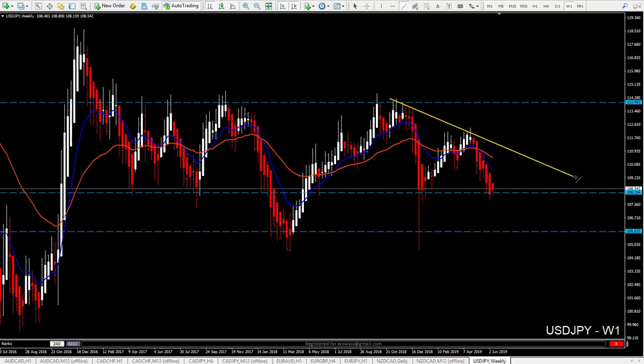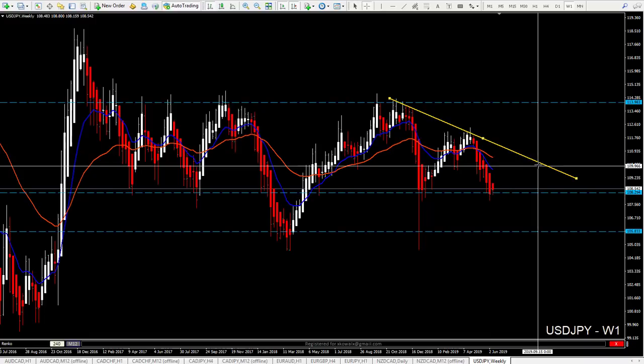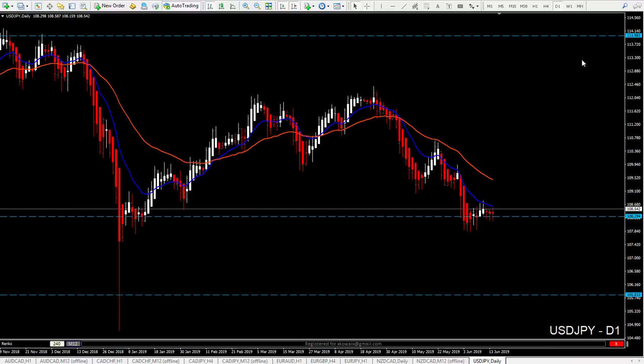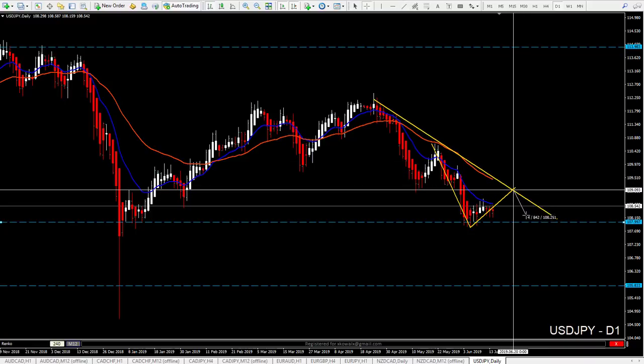If we look for the trend line, this is our line here. So we see that price is far away. In case of the bounces, this might be the target. And in case of the breakout, then we can start to think about this resistance area. So on the daily, we have an ugly move. Ideally we would like to see a retracement back to the 36 plus trend line combination, and here again look for the sells, target the support level.